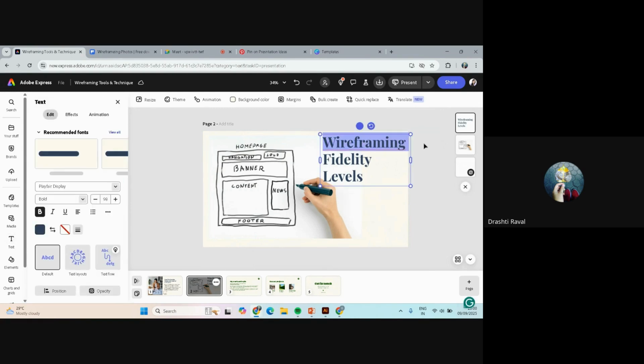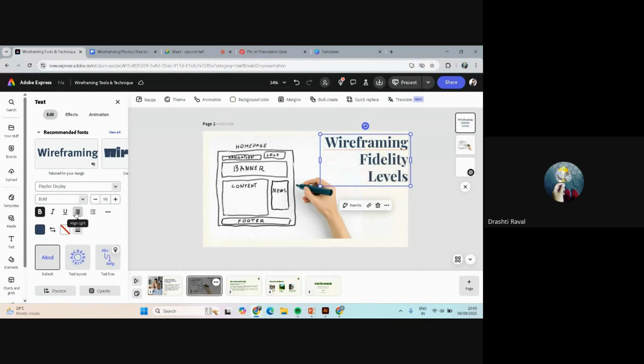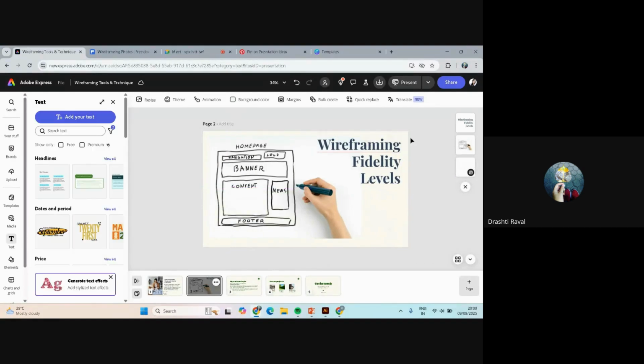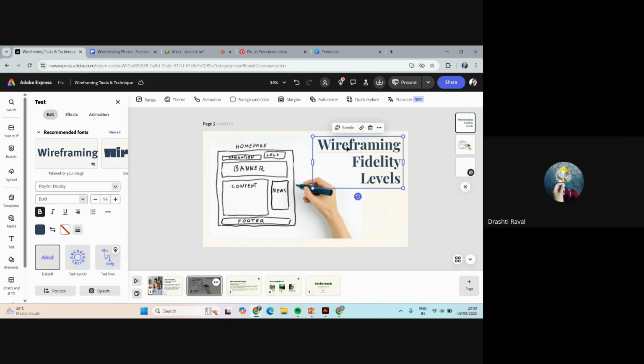But while designing, if you are putting your text on the right hand side, make sure your text is right aligned. And if you are putting your text on the left hand side, make sure your text is left aligned. And when you're putting your text in the center, only at that time should your text be center aligned. And because we are using a lot of tools, like the Microsoft tools, you can see bold, italic, underline, alignment, points. These are the tools which are given here, and they have more tools also.